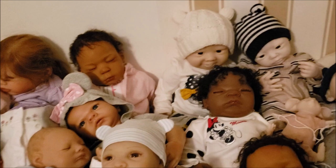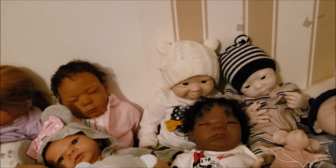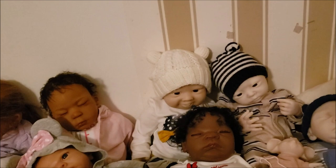After a while, I remember thinking that I regretted not staying with her original limbs, so I hunted this kit down again. Very hard to find. She was very limited, so I paid quite a bit for her, but she's a keeper. She's got her original limbs, so I'll be painting her down the road. These two here, whoo, I've been hunting for them for a good while.